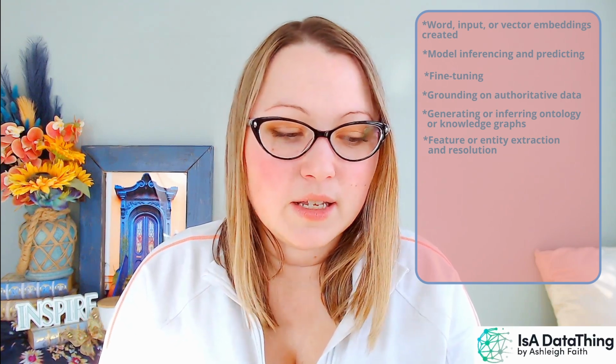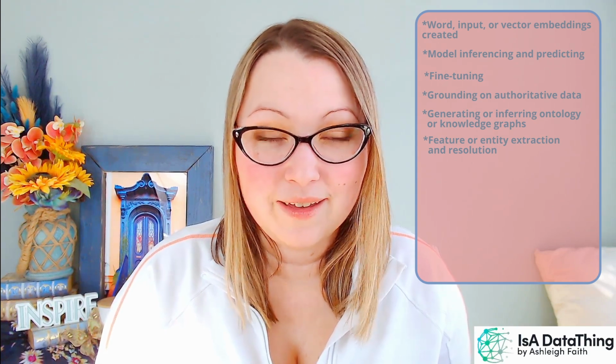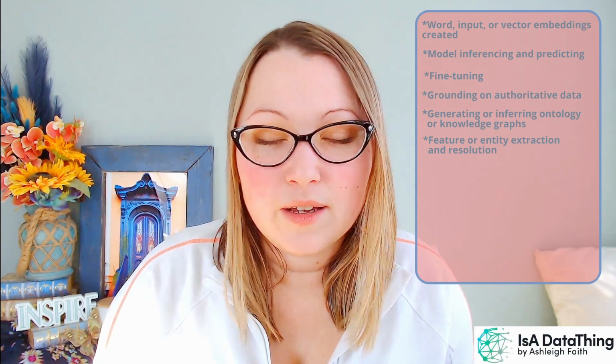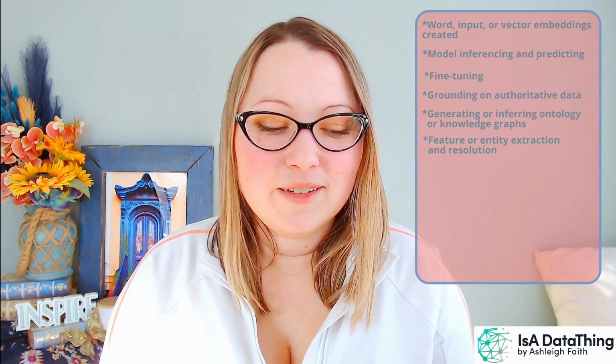So what that means is if an Ashleigh Faith, me, shows up in your data, do you know it's me, Ashleigh Faith, or the other Ashleigh Faith that exists? I think she works in hospitality or something. I don't know how there's 2 of us, but there are. So if you don't have an ID to resolve me versus the other Ashleigh Faith, you could be mixing us up. I know the other Ashleigh is on LinkedIn. We're in that graph, so there has to be entity resolution in there somewhere. Now, I think we do both use different middle names, so there is that. But you're not always going to get that.